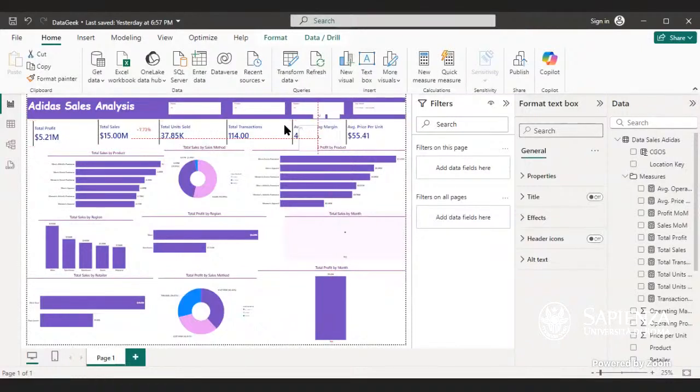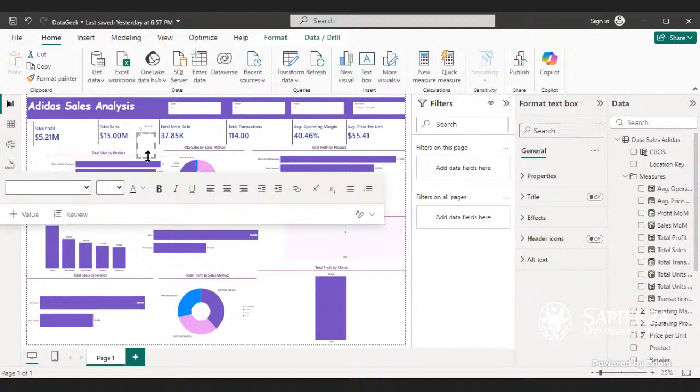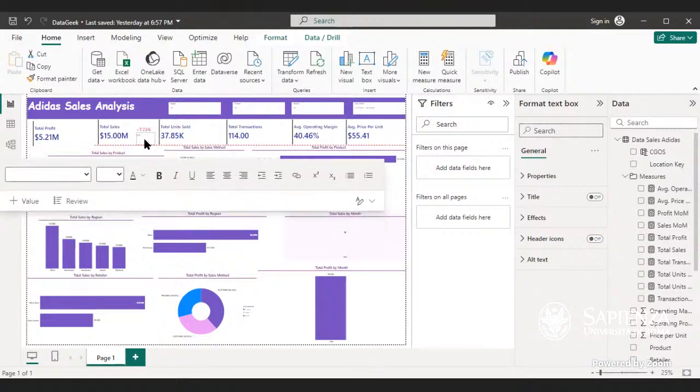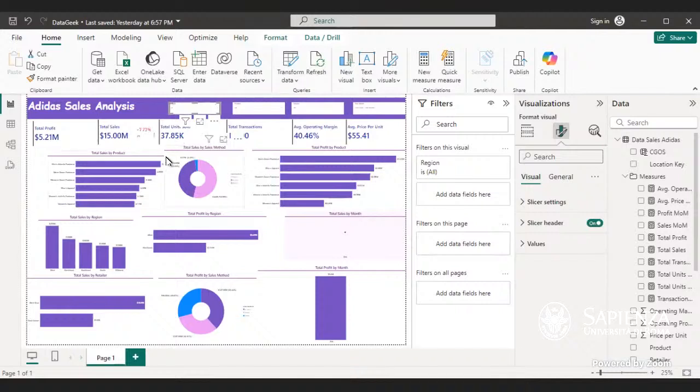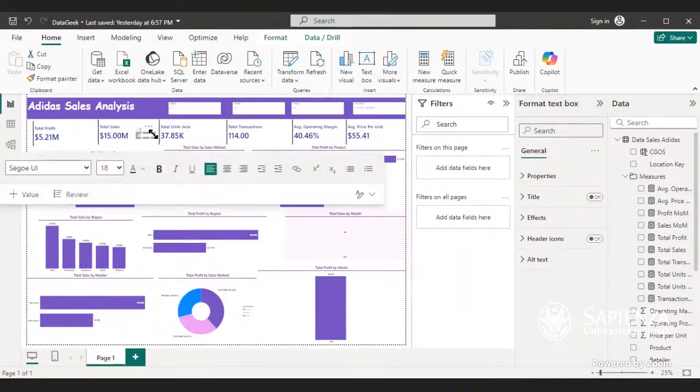So I'm just going to drag it and take it to this place. Let's try to increase the font a little bit more. Okay, let me drag this across. Oh, I even put PY. I want to put PM, which indicates previous month.